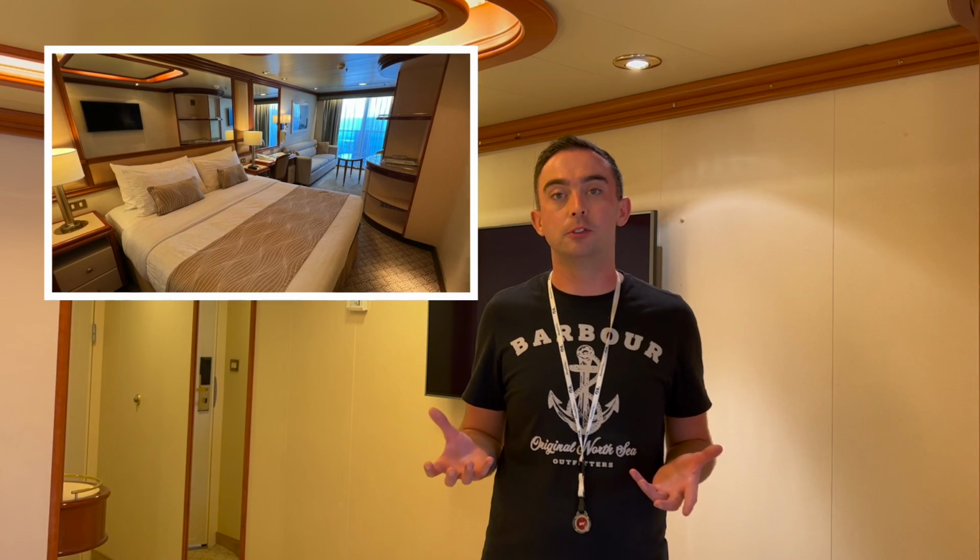Now, after the balcony cabin, the majority of cruise lines then put you into the suite category, so they put you into MSC's Yacht Club, or they put you into Norwegian's Haven. But Princess have now got this mid-range room which goes in as a mini suite. Essentially, it's a suite quality of room, but it comes without suite benefits, which I'll talk to you about in a little bit more detail later in this video. But this cabin, you'll see when we take a walk around in a second, is totally different from a balcony cabin. It's way bigger. The finishing in it, I think, is way better quality, but I'll let you make your decision on that when I show you around shortly.